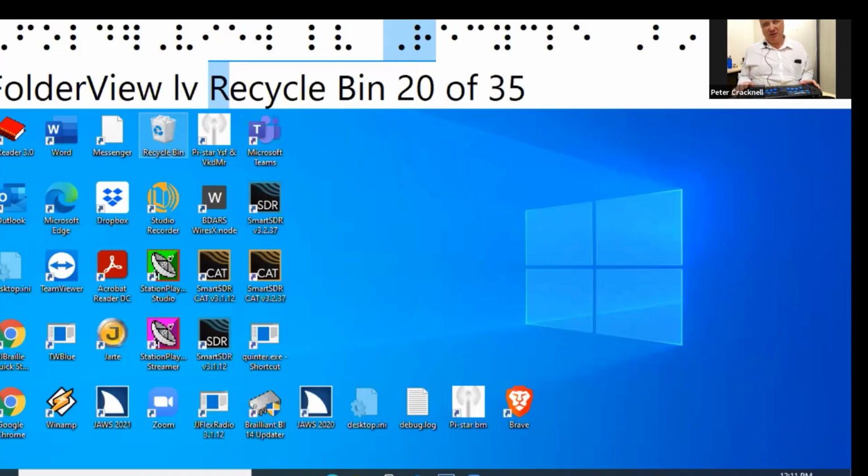Having access to the Windows device as well means that you can run things that are a little bit non-standard. Now, I was hoping to be able to demonstrate a program called JJ Flex, but I'm having a bit of an issue with accessing that today. But I can certainly talk you through how that operates.